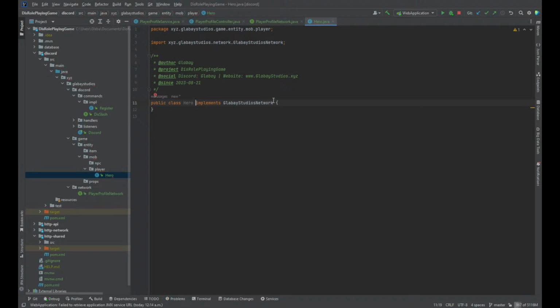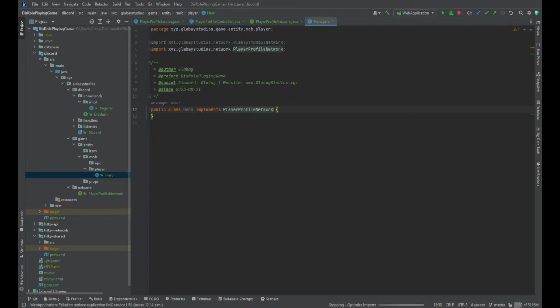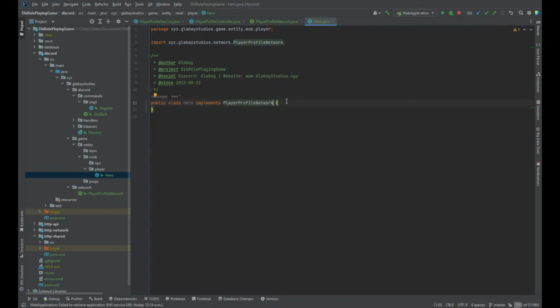Okay, no, it's going to be implementing the network. In that case, it's the player profile network.